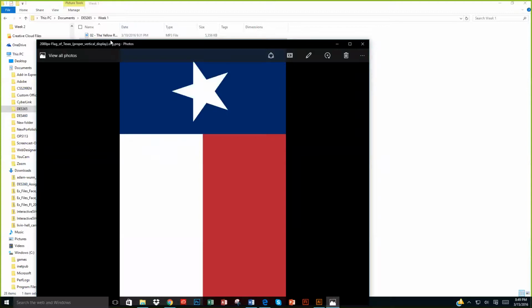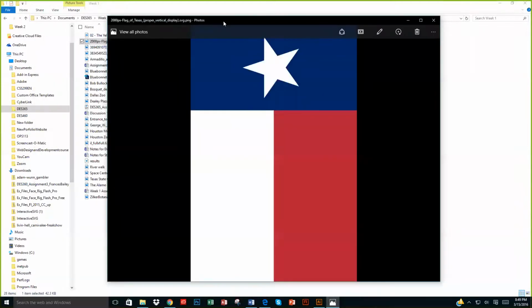Okay, so which dimension is the larger dimension? Is the width larger than the height, or is the height larger than the width? The height is larger. That's correct. Good. Now, exit out of this image.